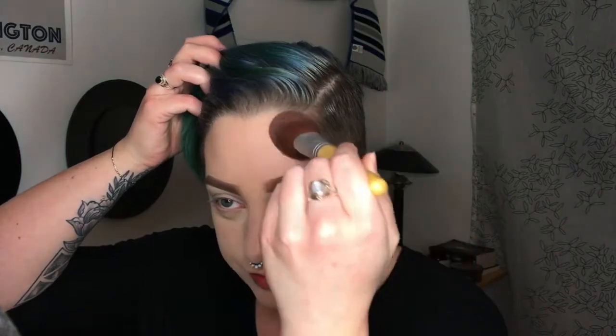I've also been trying out a new beauty blender — it's white instead of pink. I gave my pink one to Andrew, who is playing the MC in a production of Cabaret. We were picking up some products for his look and I thought a beauty sponge would be best, so I picked up a beauty blender. The store didn't have the pink one so I got the white one. But then I realized since his foundation is basically clown white — Kryolan TV paint stick — that probably won't work with a white beauty blender because you'd be able to see the product on the sponge. So I sanitized my pink one and gave it to him, then took the white one for myself.